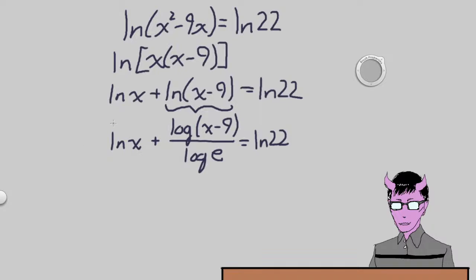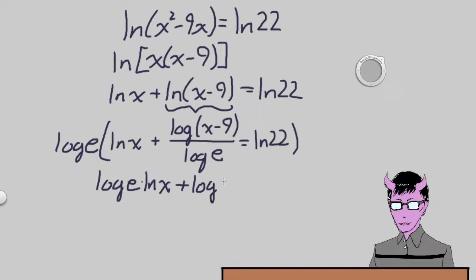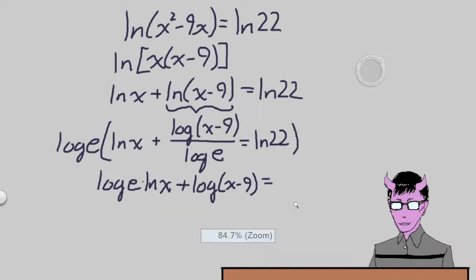There's the fraction, so I'm just gonna make it a little bit more annoying by multiplying log base 10 of e to both sides. So this one, for that one, we're gonna get log of natural log of x, and then this log cancels with that log for the second term. So thereby getting log base 10 of x minus 9. And of course this one distributes to right hand side as well.